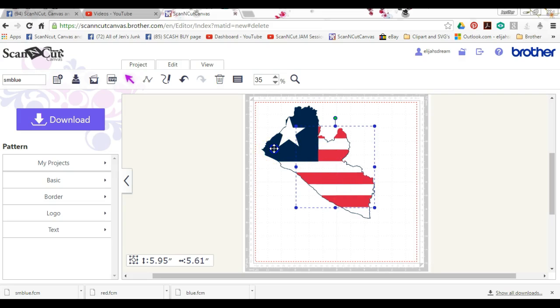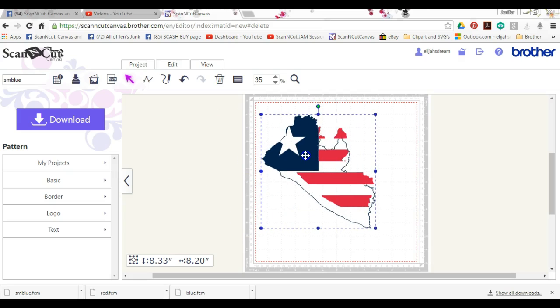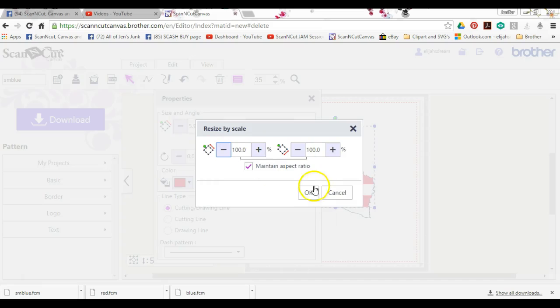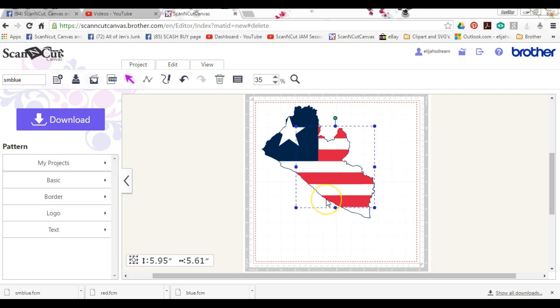But because you saved this original piece that you have already downloaded right here, you can ensure that this one will fit by importing the file, deleting all the other colors that you don't need, and then going after what you need, which in this case is the red, decreasing it to the percent. Okay, so that was 80%. I clicked OK. And then if it comes in a little bit out of size, like it did, you can go ahead and resize it in here to fit what you need, okay?